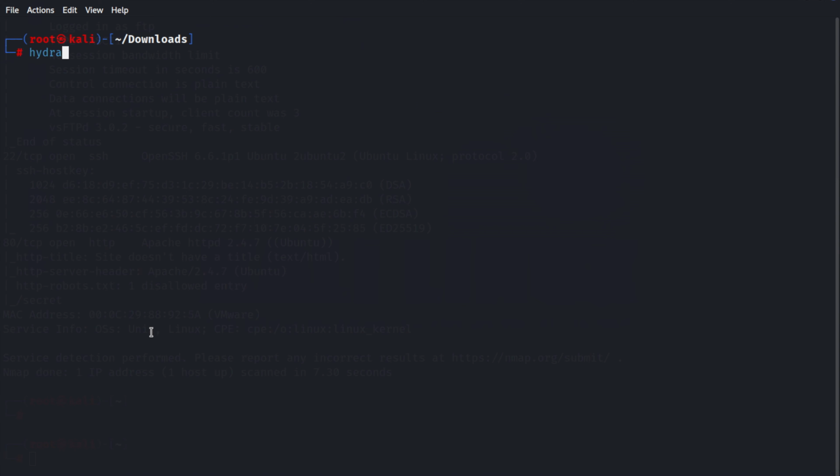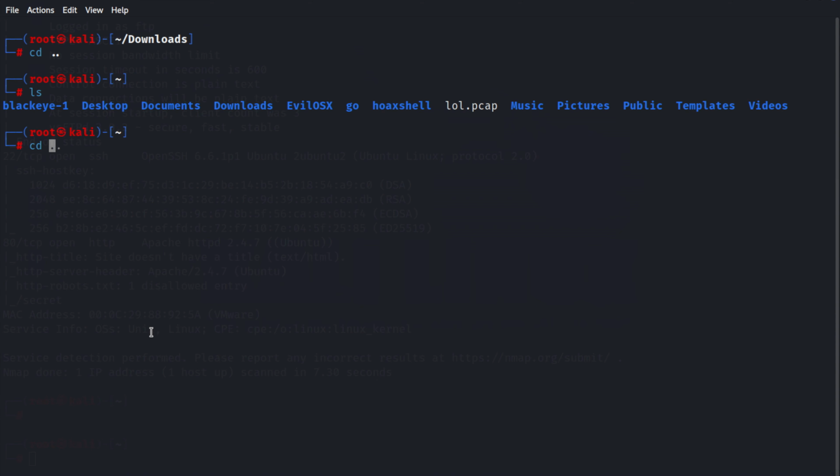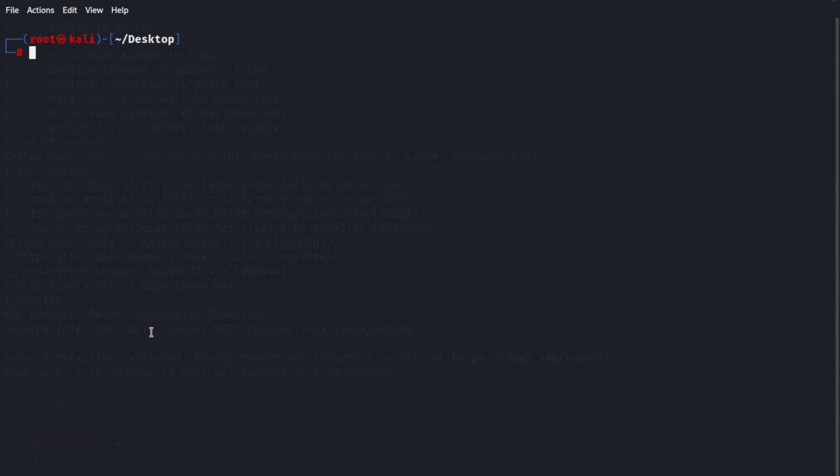Okay, I have to go to the desktop first, because my files are on the desktop. By the way, it is about 1:30 a.m. in the morning. I'm recording this CTF because I'm not getting time, and a lot of people are messaging asking why I'm not uploading a new CTF. So really apologies guys, I was super occupied. But I'll make sure to upload one CTF for you guys every couple of weeks.